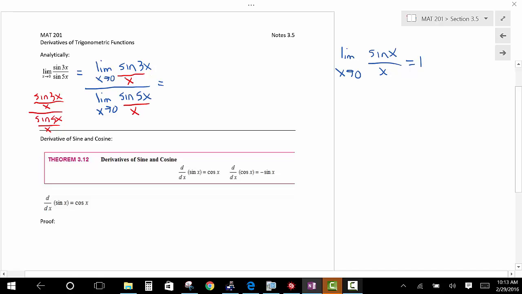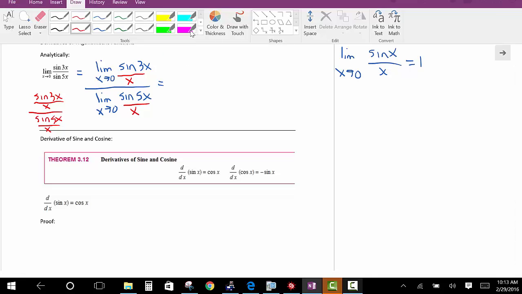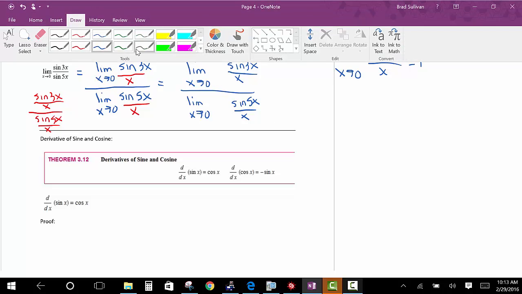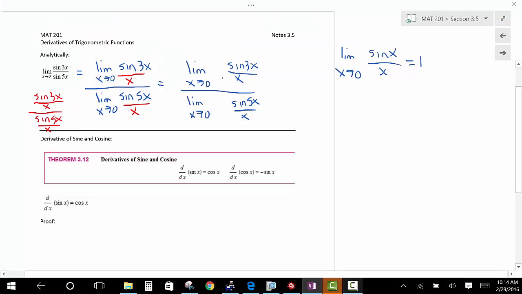And that's valid. Now, in the next step, we're going to multiply this out, using exactly the same trick that we did on the last problem. So I'm going to write the limit as x goes to 0 of sine 3x over x. I want you to just rewrite that. Then we have the limit as x goes to 0 of sine 5x over x. And we're going to have to do a substitution. So this is what I do, exactly what I did on the last page. I'm going to multiply this by 3 over 3, and then I'm going to multiply this by 5 over 5. I am not changing anything. That's a valid algebraic move.